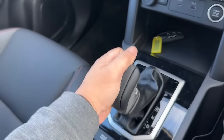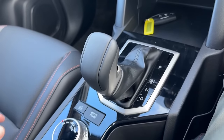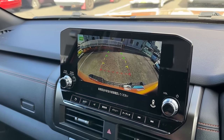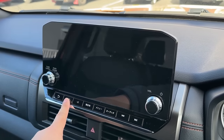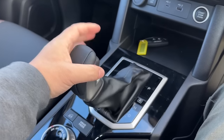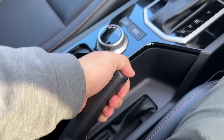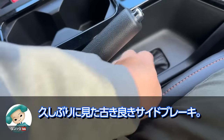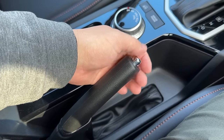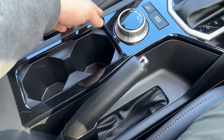The shift is a straight type, quite bulky, with a proper shift boot, and the base is also piano black. The dirt is a bit noticeable though. If you put it in R, it switches to the 360-degree camera. Put it in D and then turn it to the left to switch to plus minus sequential mode. The side brake is a manual one and the boot is in place. And here it is, decorated with plating. If it were Triton, I'd be inclined to use the side brake. But Land Cruisers and others are getting electric parking brakes these days.